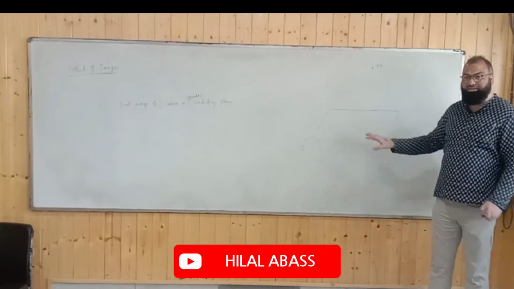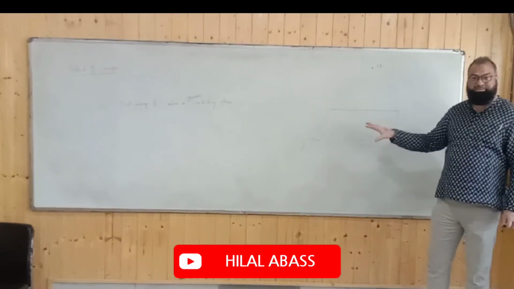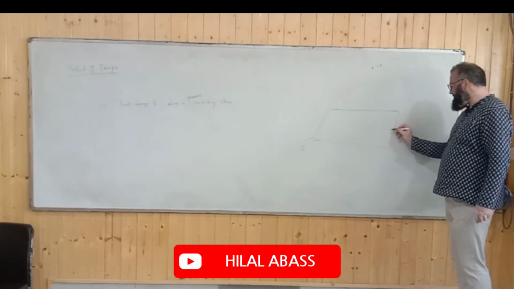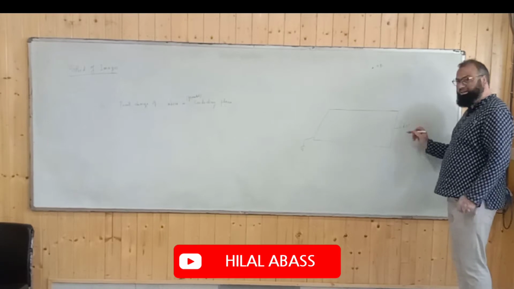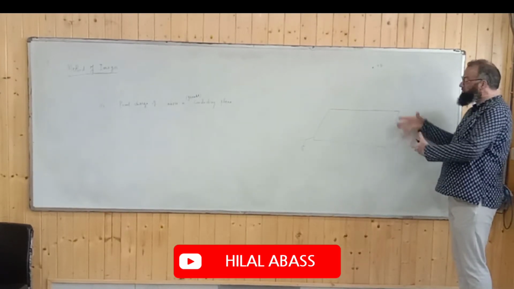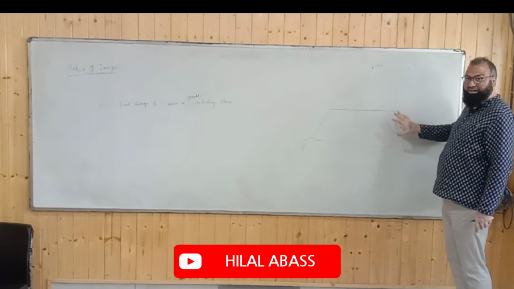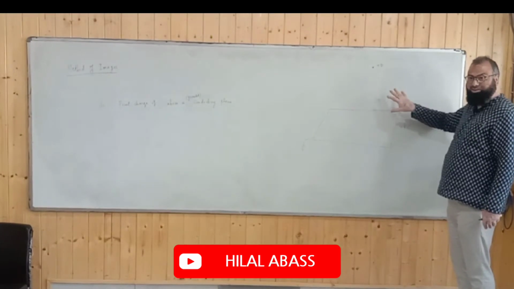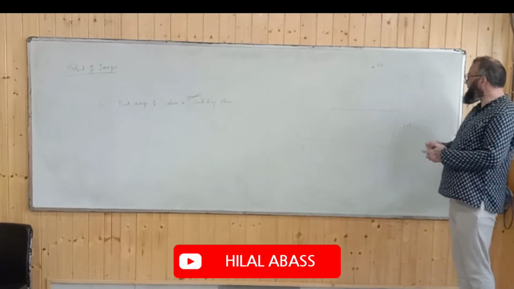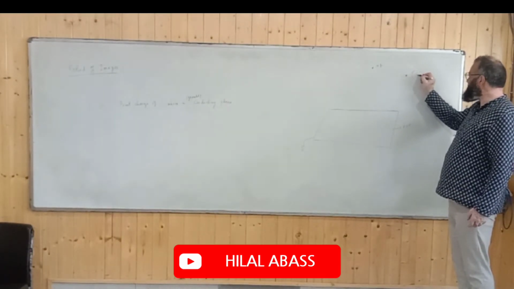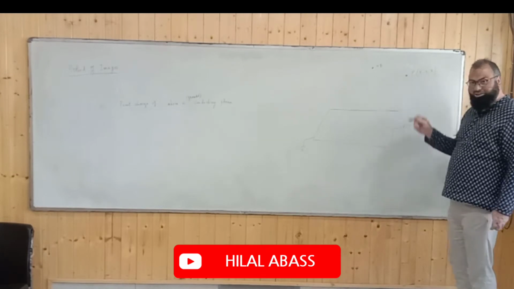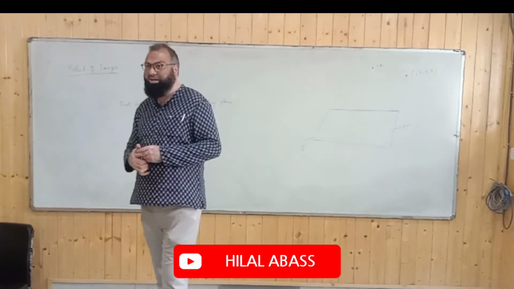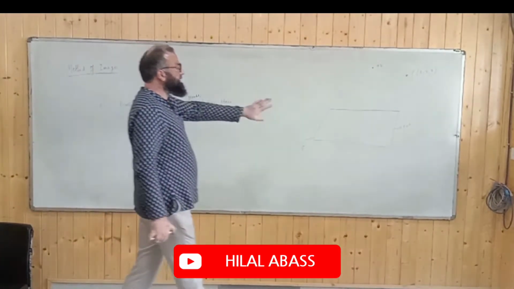Clear? So when this very plane is grounded, what does it mean? It's maintained at zero potential. That means the potential of this plane is equal to 0. So this is a boundary condition. You have a charge given and a boundary condition given. You now apply it to the Poisson equation, you will get a unique solution. So let's say I have a point P here, and you try to figure out the electrostatic potential, or from that you can calculate the electric field. Our problem is to figure out the electric field at the point P.